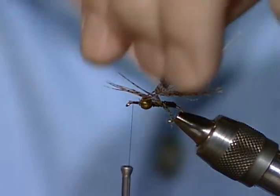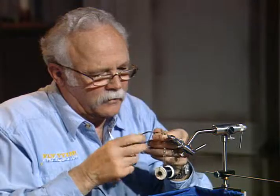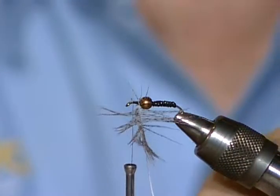Use a delicate touch when you're winding the hackle so you don't break it. We may end up breaking it. Well, I do fairly regularly. Oh, I do too. And I vacillate back and forth between whether to tie in by the tip or the butt, and I do it either way.